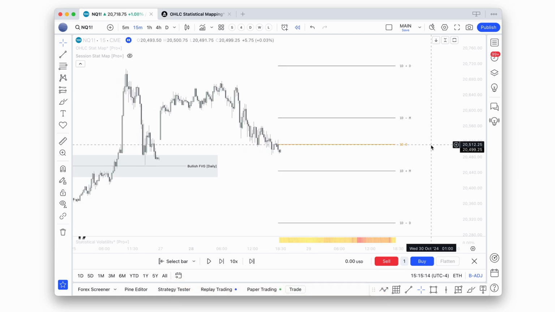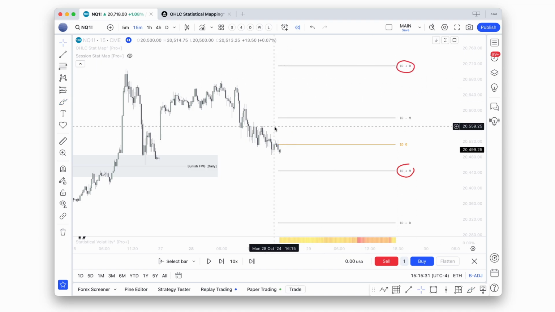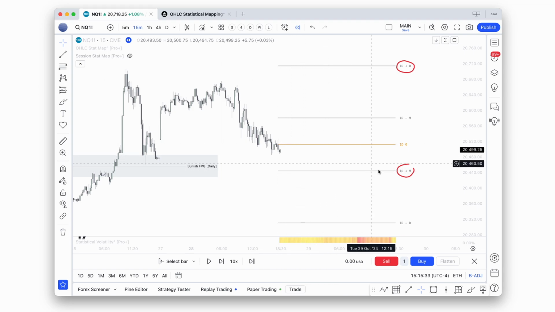We already established a bullish bias. That means our focus is on the bullish manipulation level and the bullish distribution level. Why? Because on bullish days, the low of the day statistically forms around this price level and the high of the day around this price level. Now we would like to see, can we add further confluences to those levels?